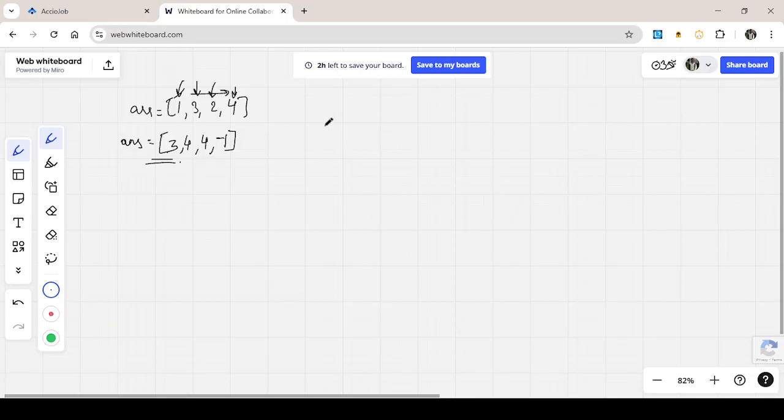Next thing, how we are going to approach this problem, right? The brute force solution is we can run a loop from i equals 0 to i equals n, and another loop from i plus 1 to n, where we can perform some logic and find the next greater element from the array.